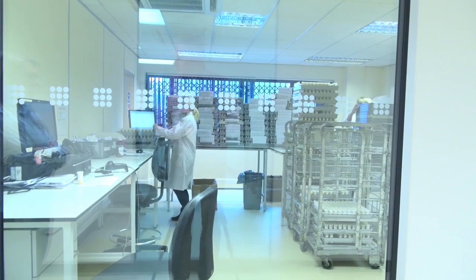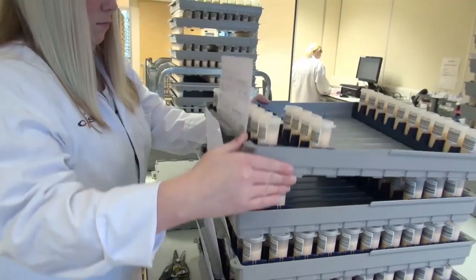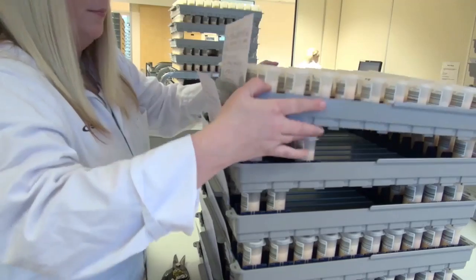We have two large trials going on at the moment — one regarding the fatty acid profiling. We've got to make sure that the information we get here we can give back to our farmers in a practical way. And again exactly the same for acetone and BHB. We're looking at that at the moment and it's all looking very exciting that we can get something out quite quickly to our farmers.